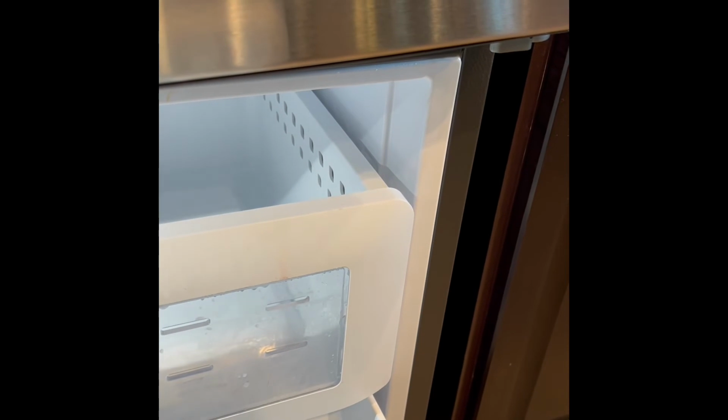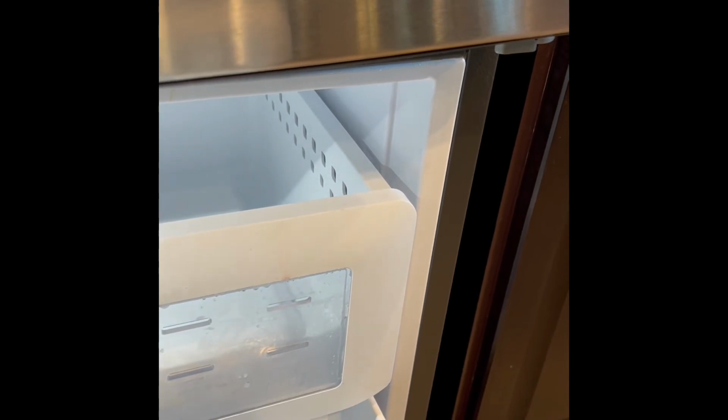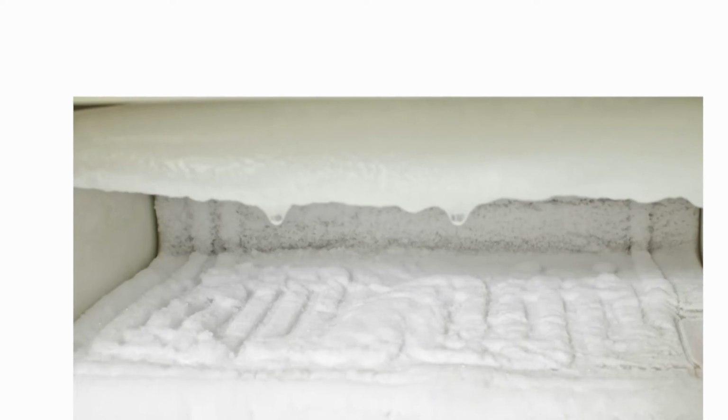It's caused by too much ice that's built up in the freezer for some reason, and it's blocking the cold air from being able to get through and reach the fresh food section. And again, pretty common problem. We'll cover some ideas on how to fix it.